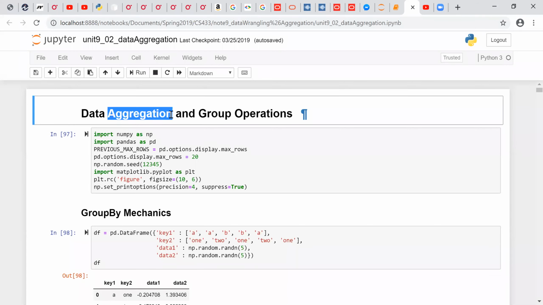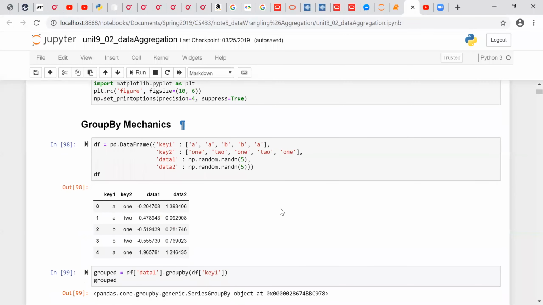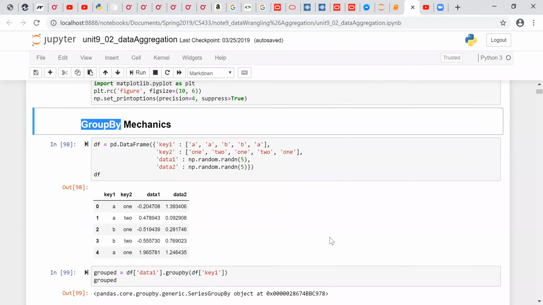So today we are going to focus on aggregation, okay? And we will see how to do grouping operations. This part is very useful, and the last part is also quite useful. So, the grouping. One very useful method is called groupby. We will see it's very powerful, okay? So first, let's take a look.